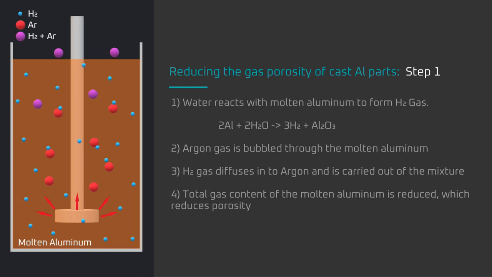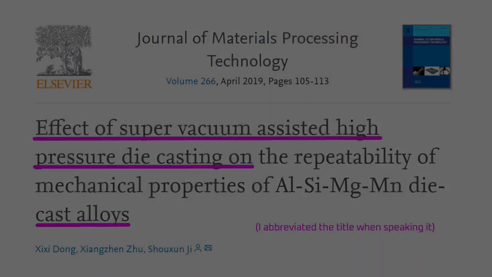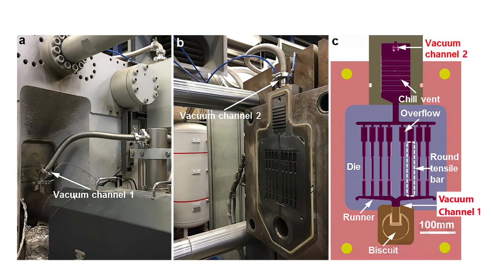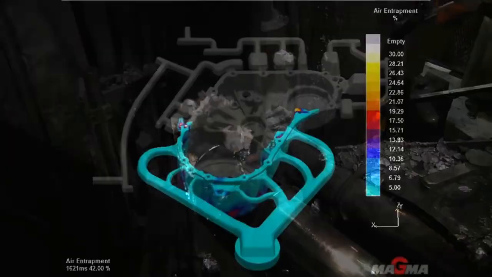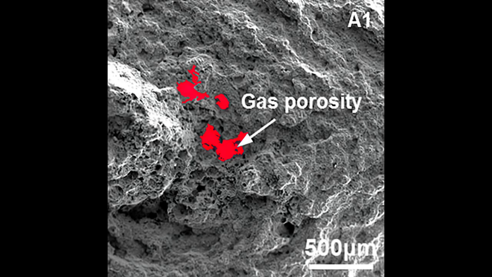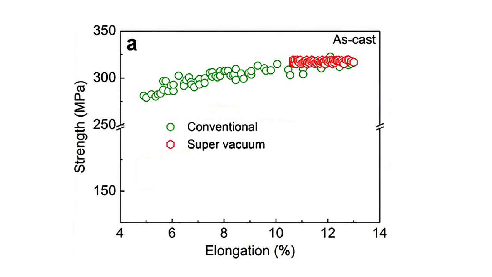How else might Tesla be reducing the porosity of Gigacastings? In a paper titled 'Effect of Super Vacuum Assisted High Pressure Die Casting on Cast Alloys,' the researchers used a vacuum system to remove air from the die cavity before injecting the molten aluminum. There was one vacuum channel at the top of the die cavity and one near the shot sleeve, which is where the molten aluminum is injected. Applying a vacuum to the die cavity before injection sucks out the air and therefore reduces porosity. The image on the left didn't use vacuum assisted die casting, and the image on the right did. I've marked some of the porosity in red to make the difference clear. The reduction in porosity was drastic, and as you'd expect, significantly improved strength and elongation results.